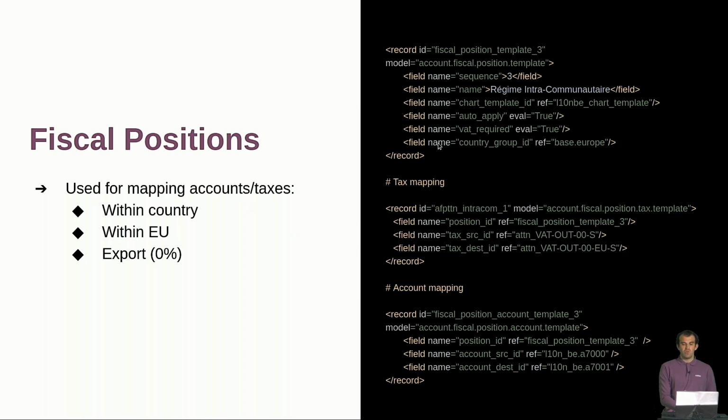Yeah, these things can also be auto-applied. So we improved a lot lately the way in which these fiscal positions are auto-applied. So you have first the country, then the European union, and then the export one. And you can also take into account if VAT was required or not. So these things work, and we updated them for France and so on.